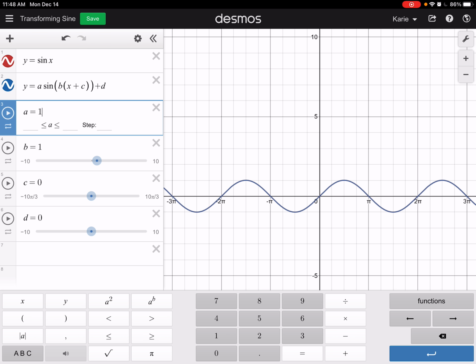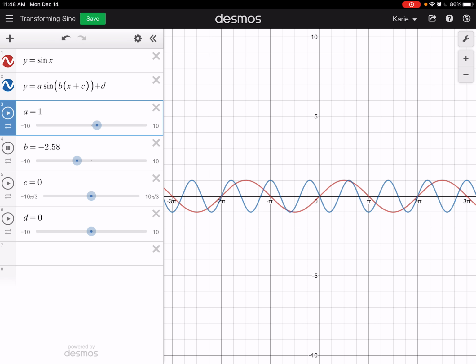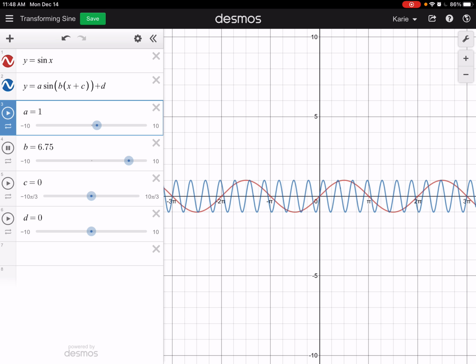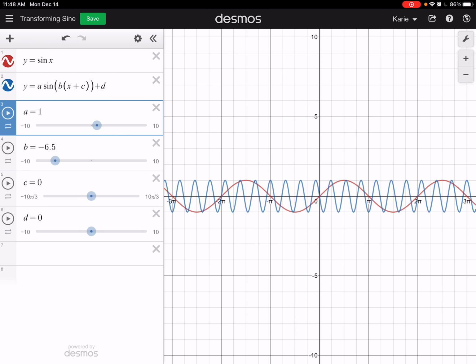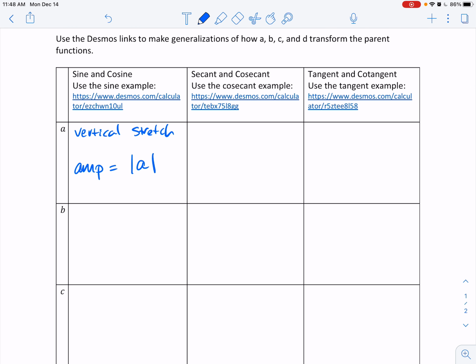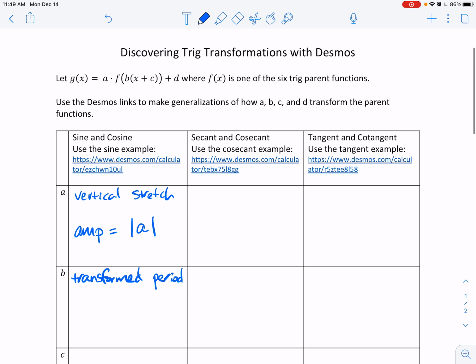Now let's investigate the next thing. So what does B do for our graph? Well, B is a horizontal stretch or shift, which is good to know. But the important thing, what it's doing for us, is it's changing the period. So what we will say here is that B changes the period, and so the transformed period is now, well, initially sine and cosine, this works for both of them. I just gave you one graph because they behave in an almost identical way.